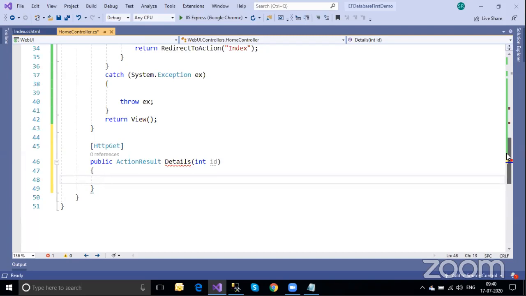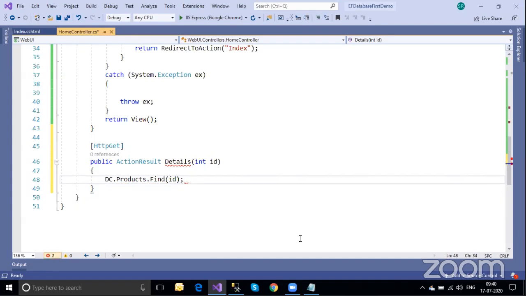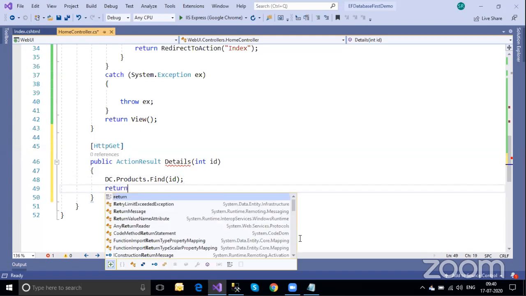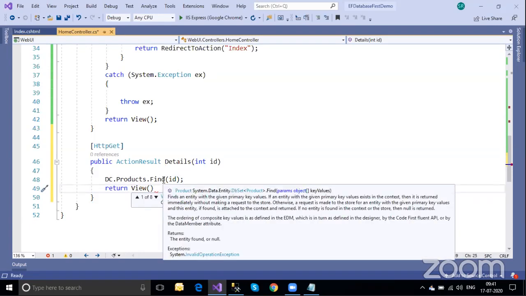You can see here, simply I'll write the code: db dot products dot, we have a Find method available, and there I'm supplying the ID. That's it. And then let's say return view, and then I can pass the data whatever I'm getting. Now you can see this Find method will return a product.